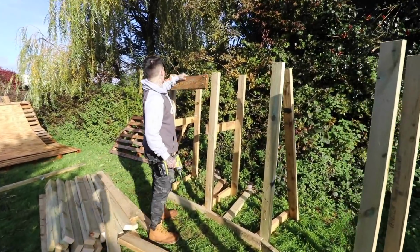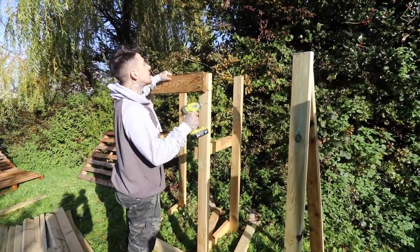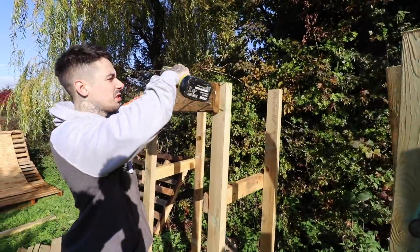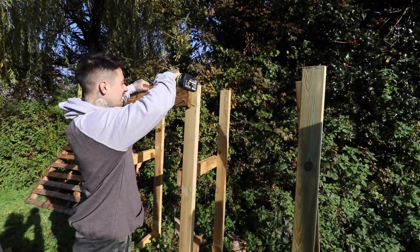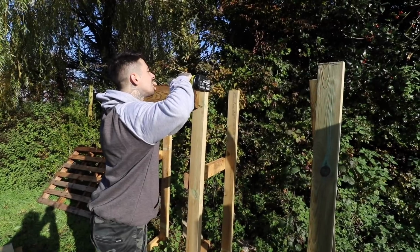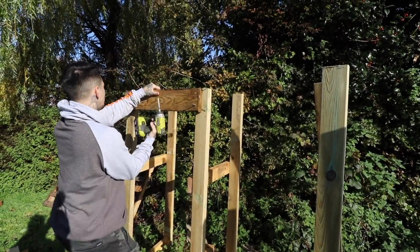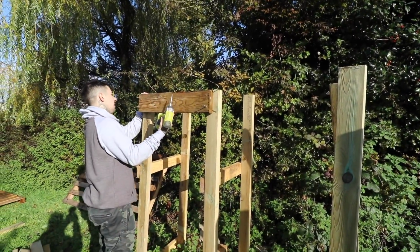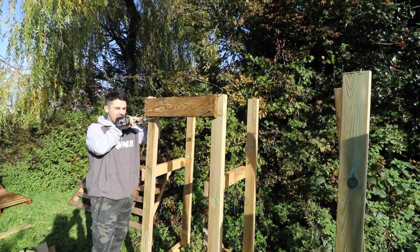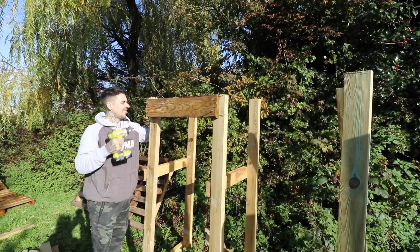We are now putting in the first track lines, which is going to be what holds the top timbers. Oh my god. Basically, this is what holds the slats on the top, and the berm's going to come to here underneath. It's going to be quite cool.